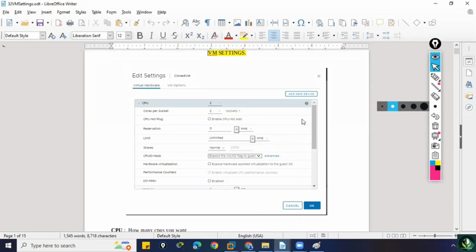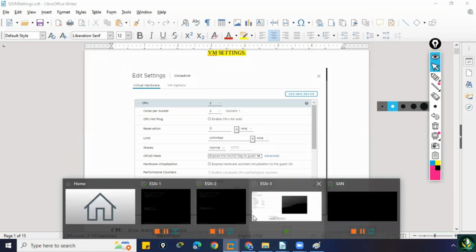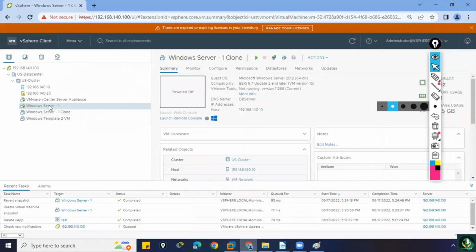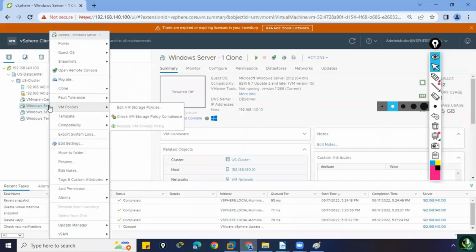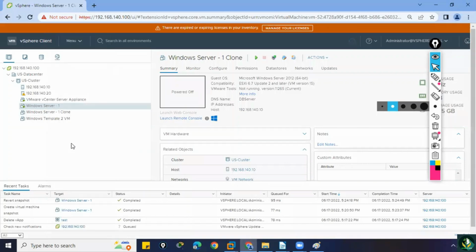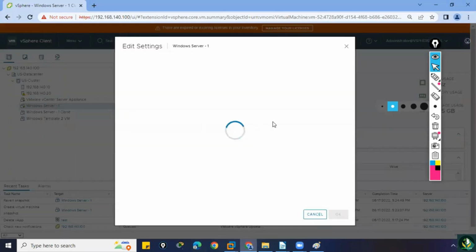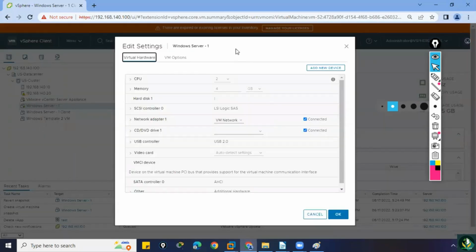We'll discuss these options one by one. First, let me take you to a virtual machine and show you the settings. We'll go to this virtual machine, right click, then select the edit settings option.